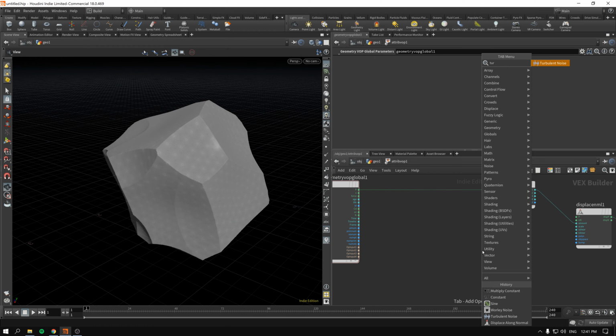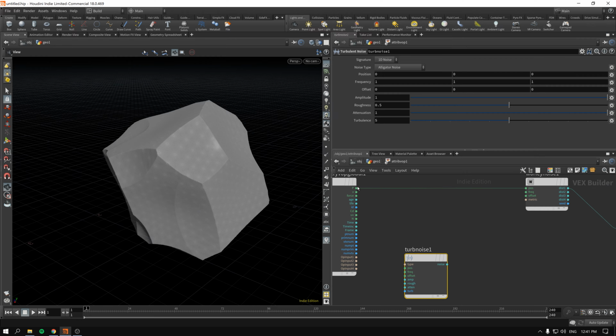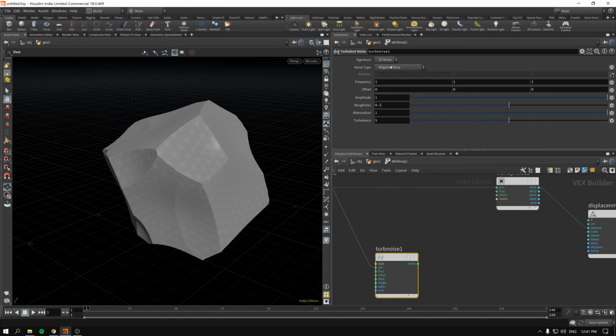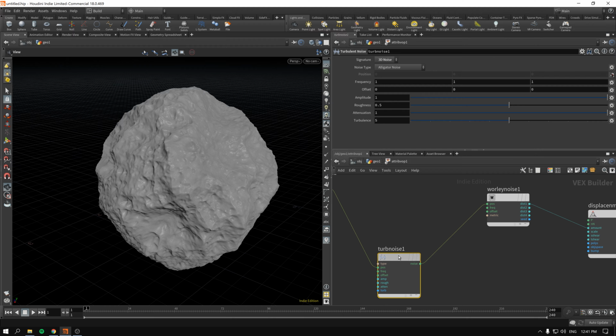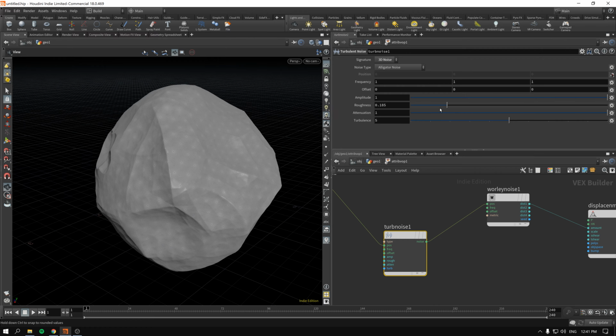Next up, I'll add a turbulent noise, and we will connect the position into position. However, the noise, the 3D noise, will be fed into the position of whirling noise. And as you can immediately see, this gives us some really interesting results.